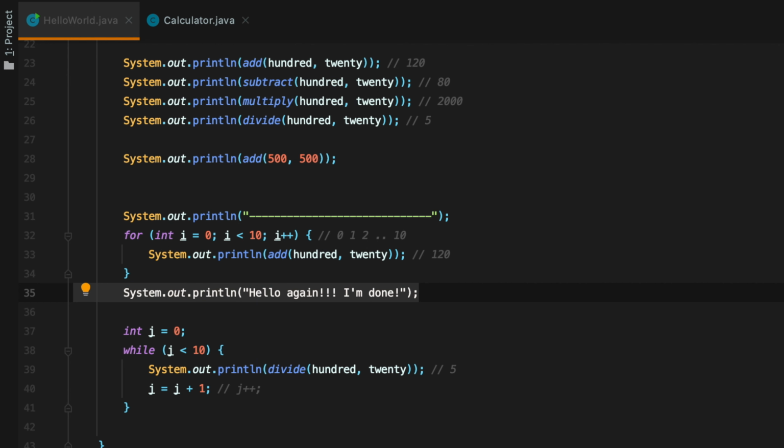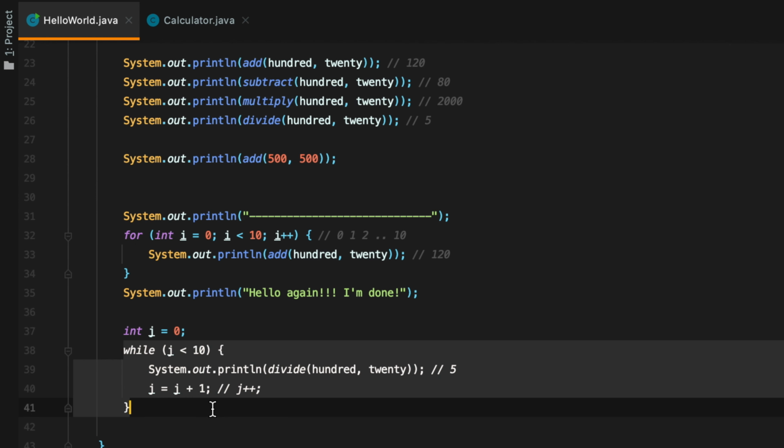We said we want to run this loop only 10 times, and that's a condition there. And we did the same thing for the while loop, where we ran our code only a specific amount of time.